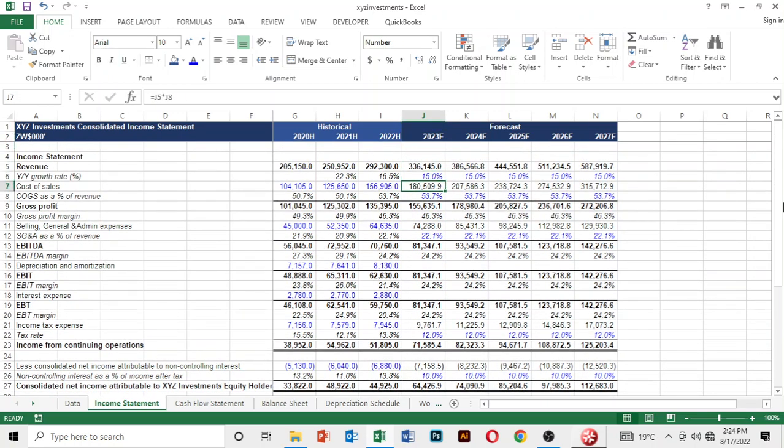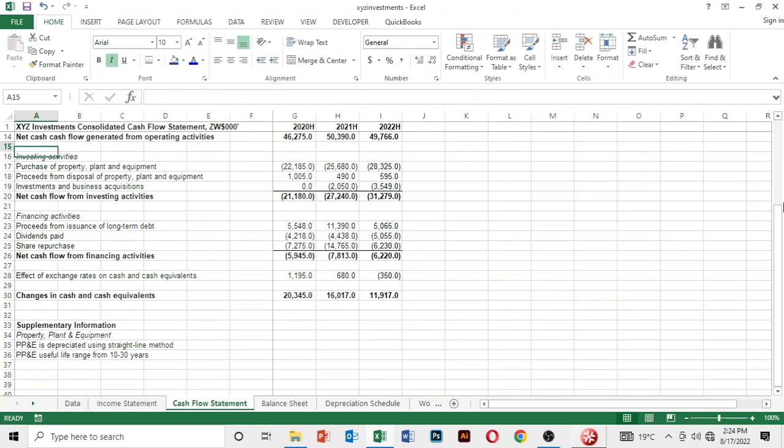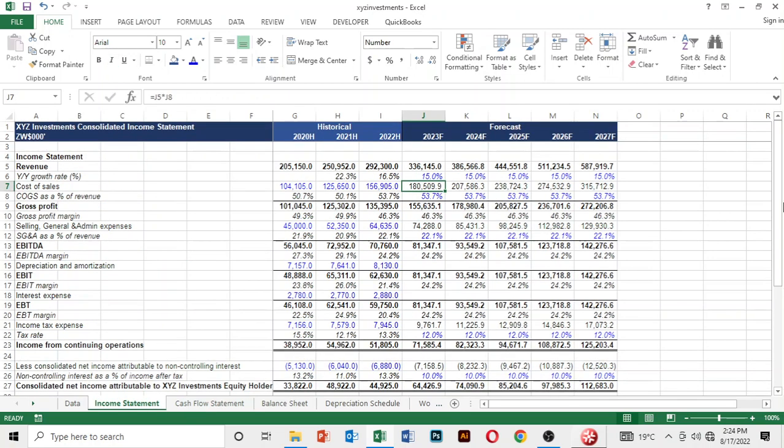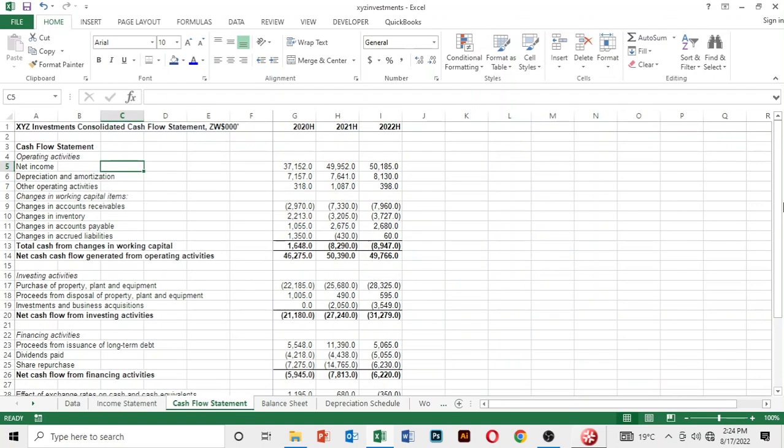Now we need to go to the cash flow statement. So let's just press Control down, and here we are using the net income, right? So the best thing is, if we go back, page up, I will look at these figures and find which line in the income statement contains this figure. Remember that the cash flow statement will start with net income, okay?